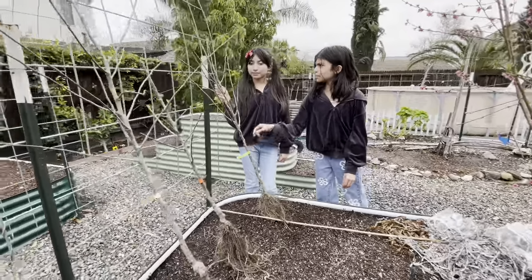Definitely, we planted all these pansies and onions around all the trees. Me and Ellie actually planted these pansies. So go check that. Yeah, it is posted.